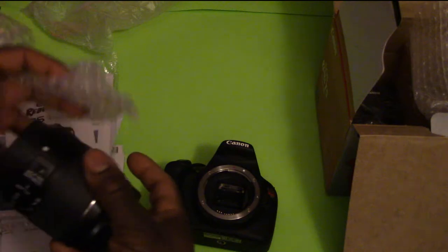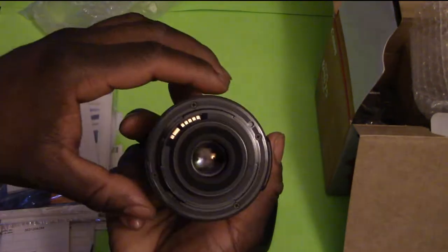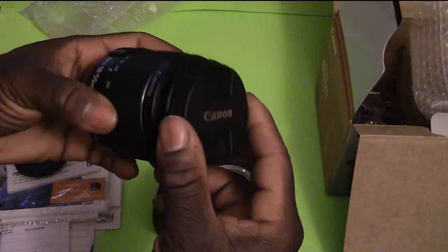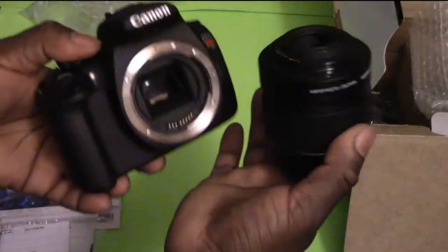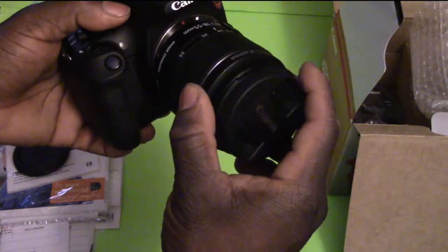Let me get this thing out. Look at this lens. Isn't that nice? And you get this part, you don't have to do it right now. But I'm pretty sure you match this up with that part. And you go back to the box.